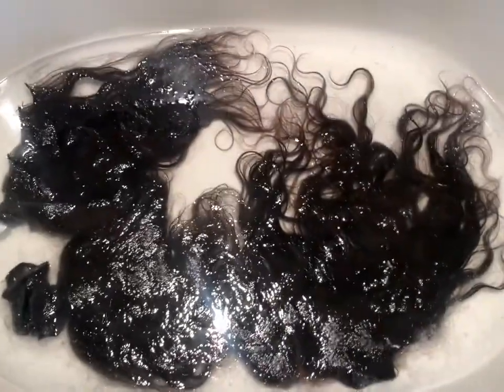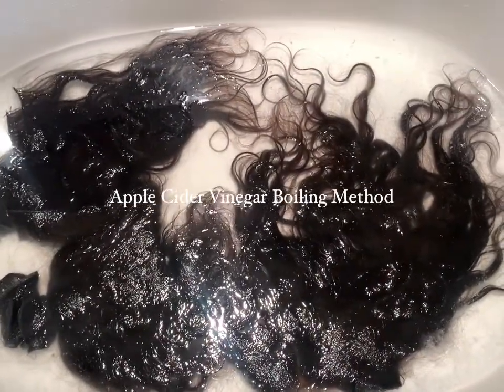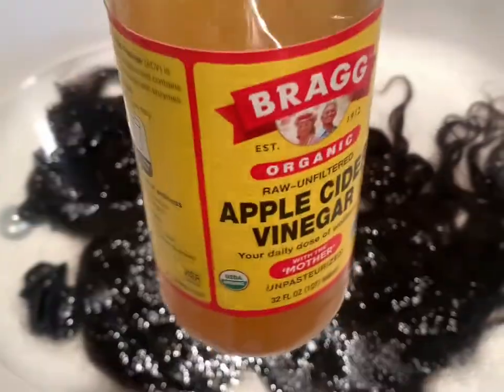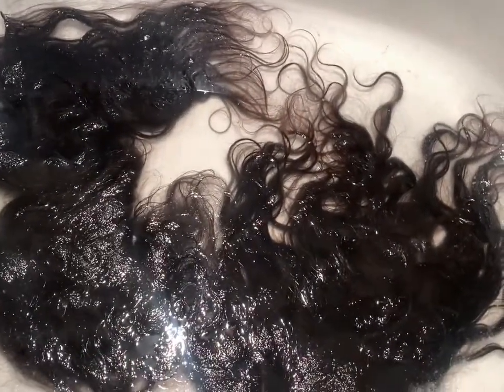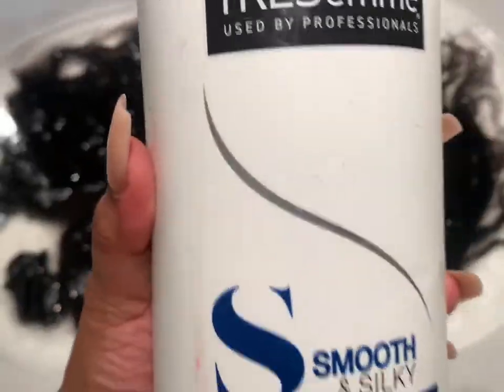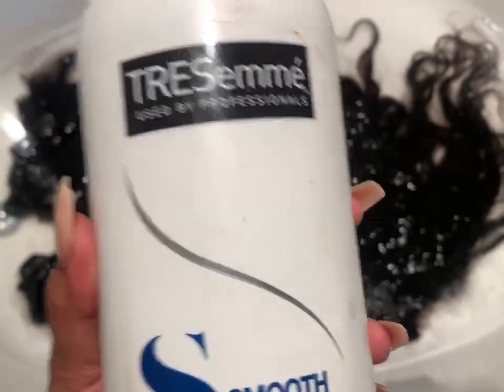Okay, so I am currently soaking the weave. I have the apple cider vinegar mix. It was a brand new bottle, so I put about that much in it. I don't know if that was too much, too little. I really don't know. And then I put some squirts of some Tresemme conditioner.